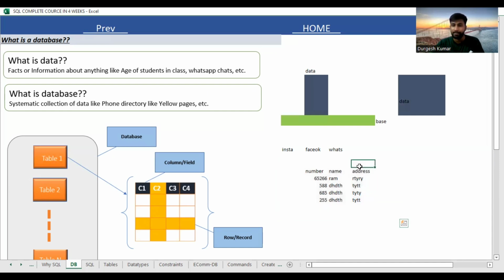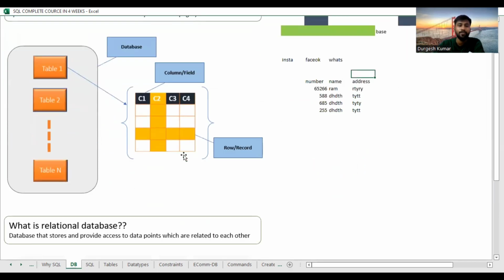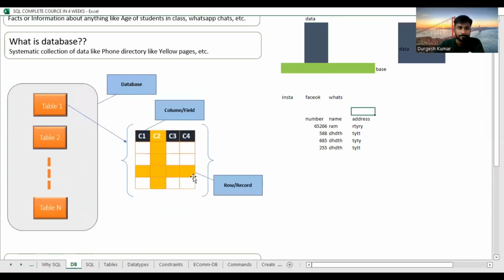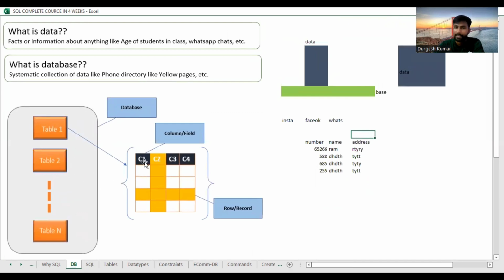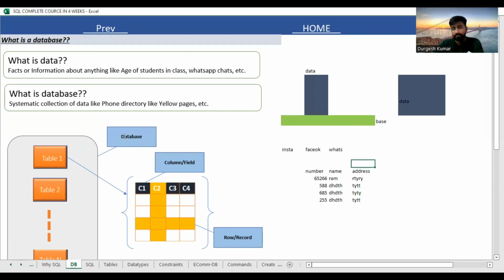So this is called a database. Here it has also been explained very well, like a phone directory, like yellow pages. You can see this is the name, and this is the phone number. In a database, guys, one more important thing to understand is the table part, that I will let you know in the next part. So just keep in mind that we have to understand tables also.